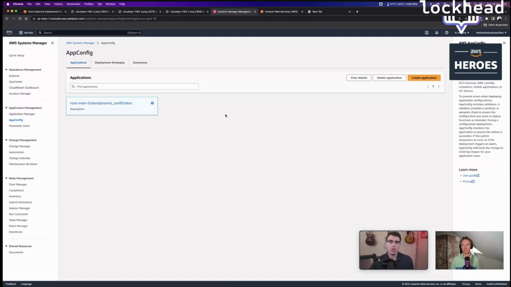And it allows you to deploy new configurations with canary deployments and set up CloudWatch alarms to monitor your service. So if during the deployment the alarms go off, then it will automatically roll back the configuration and go back to the previous version, which I think is pretty amazing, to be honest. It's an amazing capability that you get basically for free, just built into AppConfig.